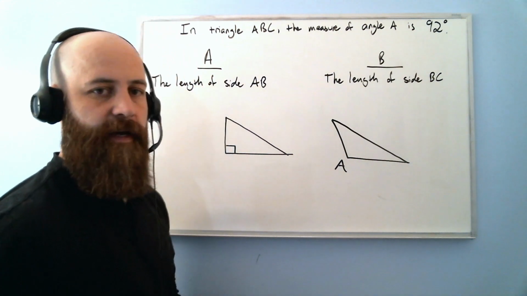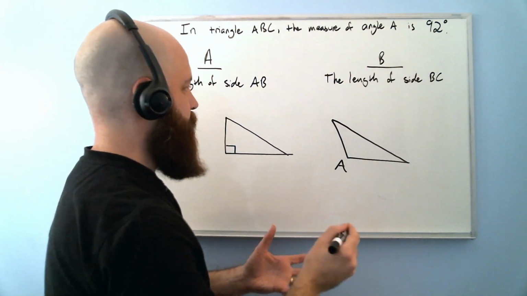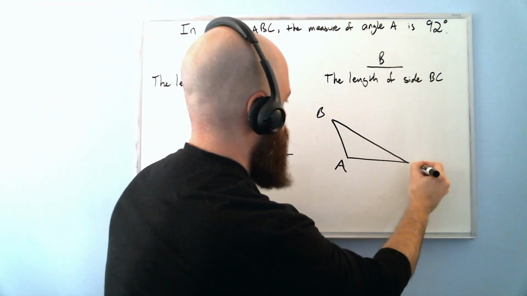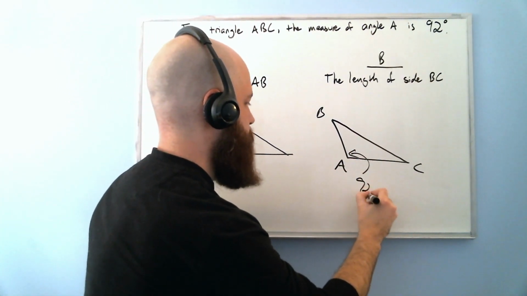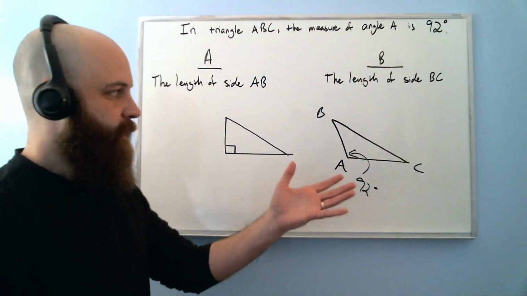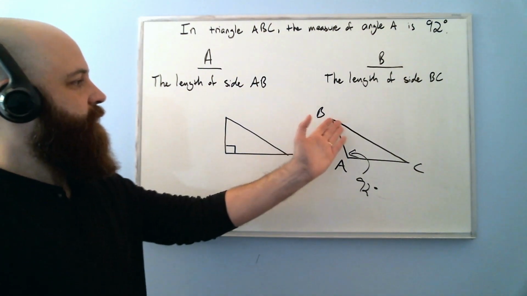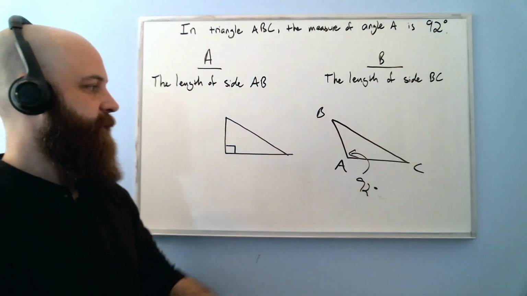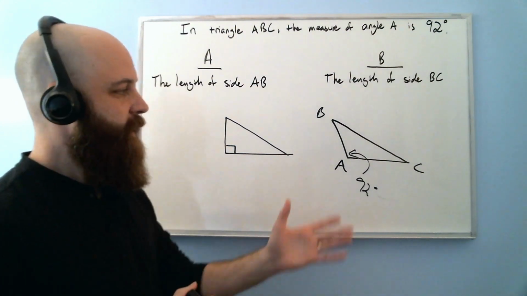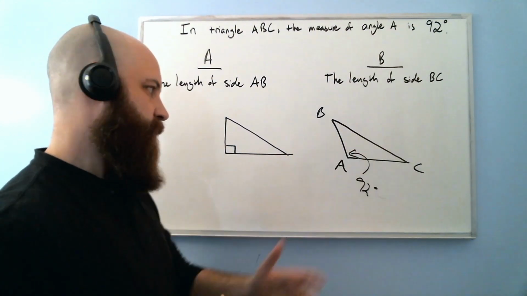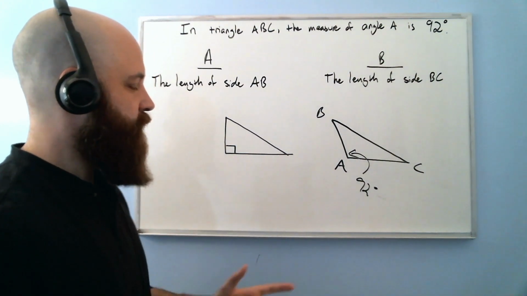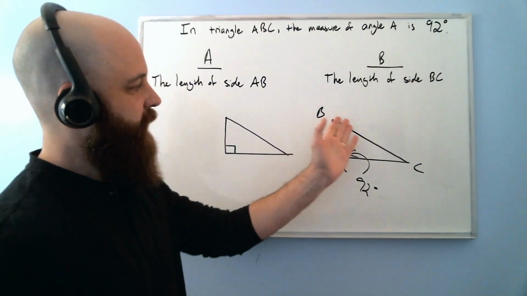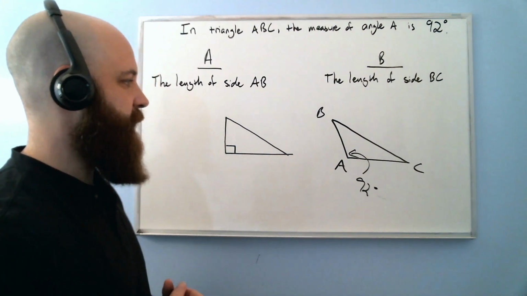Now, what about sides B and C? They don't tell me which of those two, so I'll just assign those. Angle A is 92 degrees. Based on my drawing, it would look like the length of side BC is longer than either of the two other sides. But can I trust that? Is that just the way I drew this, it happens to be the case, but not always going to be true? So let's see if we can confirm that side BC has to be the longest side.